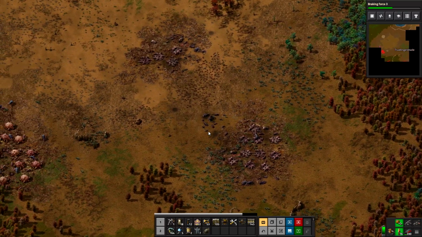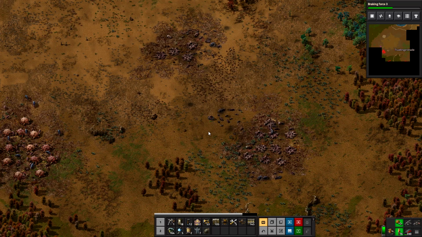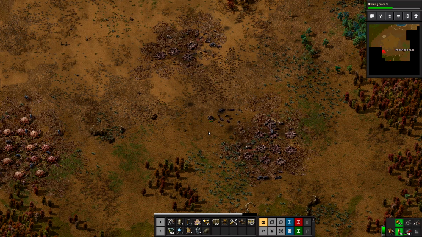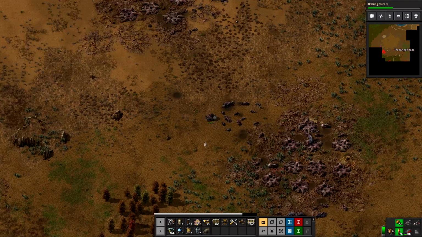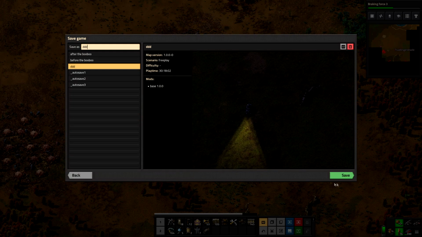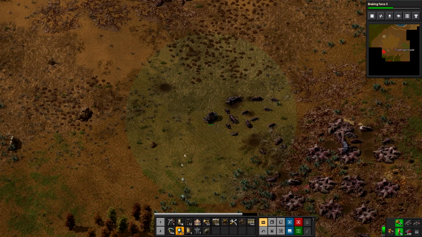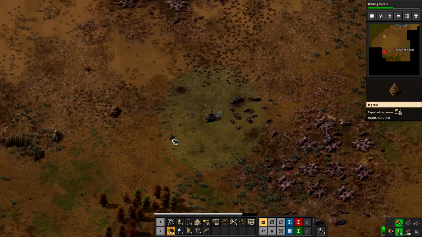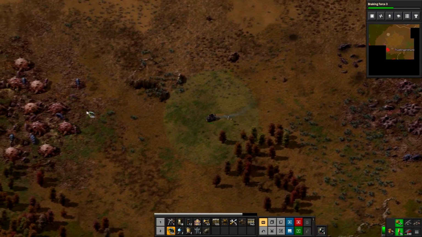Now, there is something to be said that the reason why I'm having such an easy time with them is because I didn't let pollution touch them. If I did, they would start to mutate real fast. Okay, so that seems to be a bigger base. I will save the game just because I'm getting cocky, and that's pretty much a shortcut to getting killed. I still have 70 shells, so I should be fine.